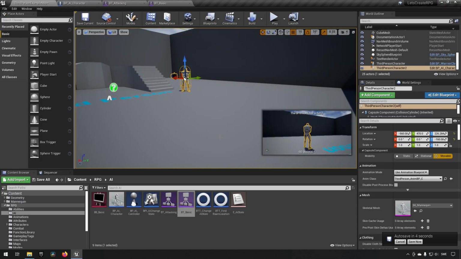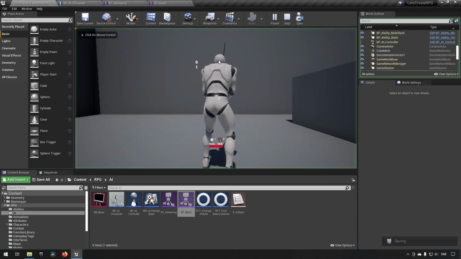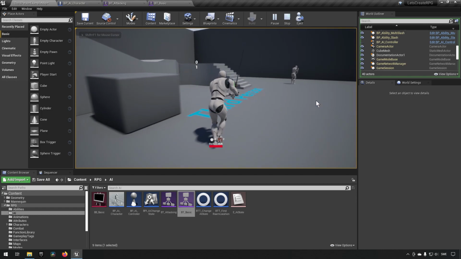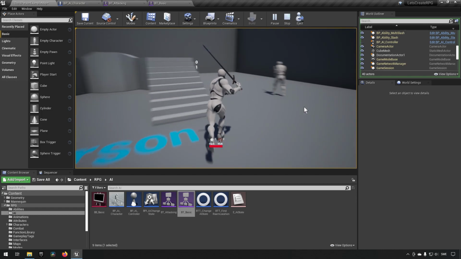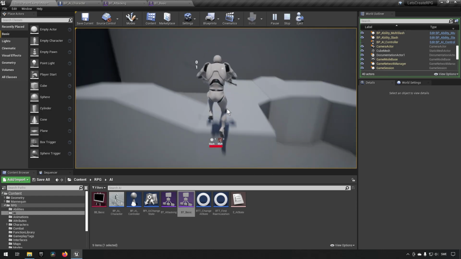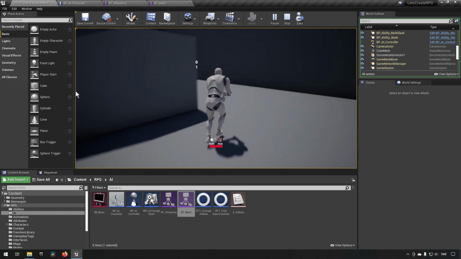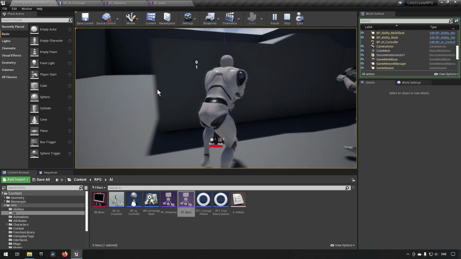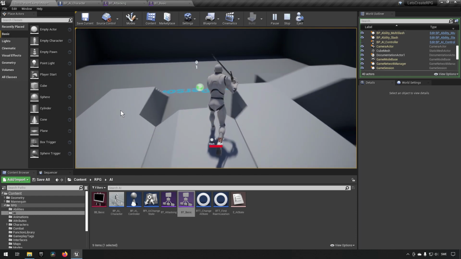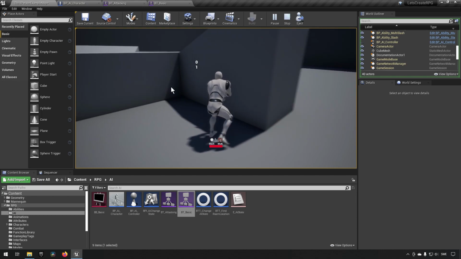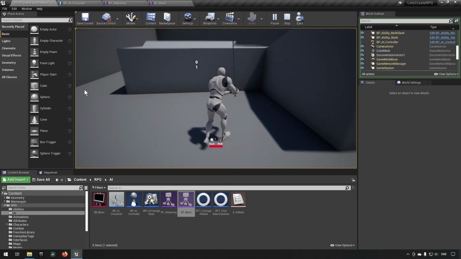Right, so now we have a character which should be able to remember us for a few seconds. So let's see if it actually does that, and if it continues to run after us. So we'll say, hey you, and he's like, yeah, I'm interested, and then we'll jump over here. And he should still be trying to find us and follow us, and there you see he runs around the corner. So now we would need to have line of sight broken from him for 5 seconds, which is probably easier said than done.